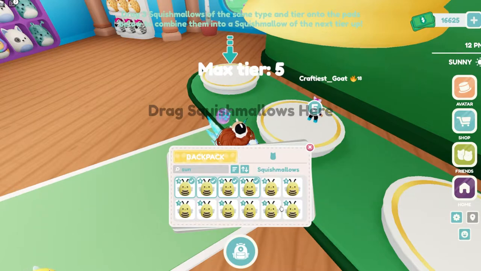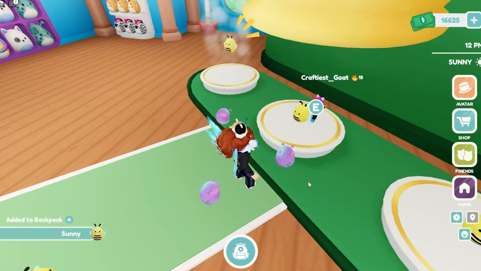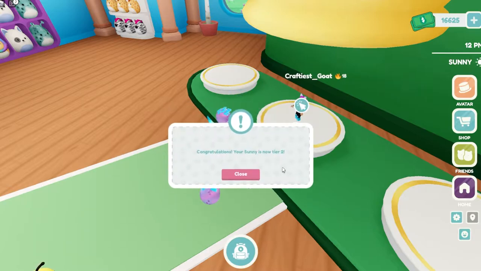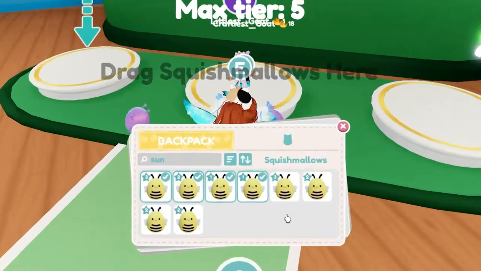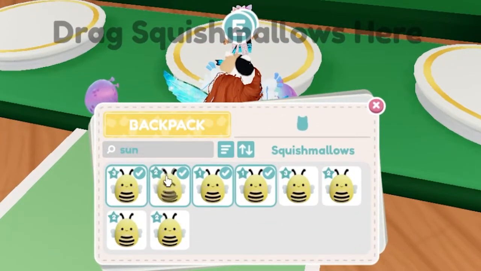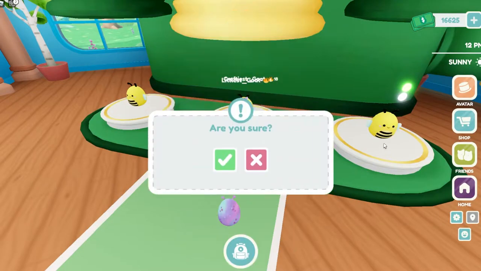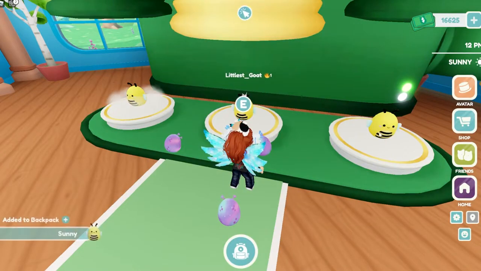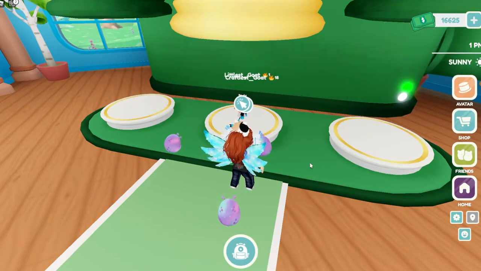But if you want to level up your Squishmallows, you start with tier 1. And then that takes you, obviously, to tier 2. Very important. Then when you have 3 of the same tiers, these guys right here, then you can level them up to the next level. So I took a tier 1. These are all tier 2s. It's going to make a tier 3. It's a process. It takes 81 Squishmallows to make a tier 5.